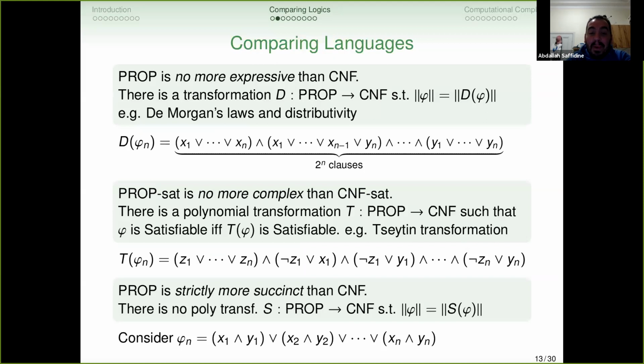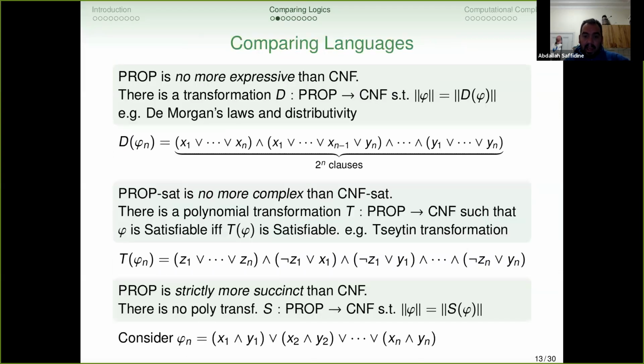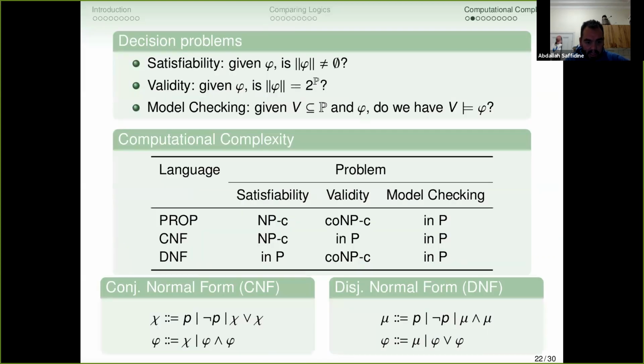All right. So when you want to compare logics, let's take propositional logic and CNF, conjunctive normal form, which I defined later, confusingly. Sorry about that. Let me go to the definition of conjunctive normal form. There it is. So my conjunctive normal form is either a proposition, the negation of a proposition, or a disjunction. These define my clauses. And my formulas, they will be conjunctions of clauses.